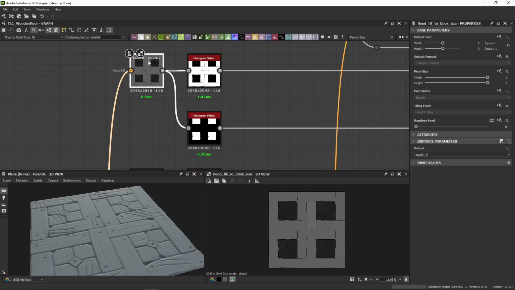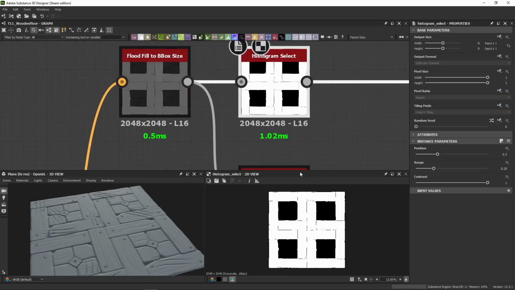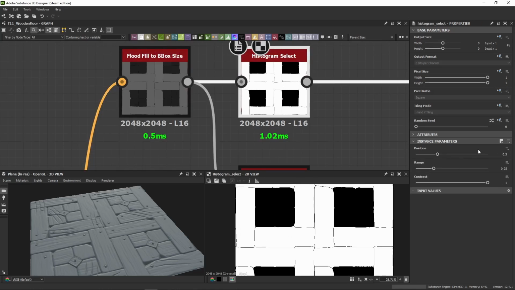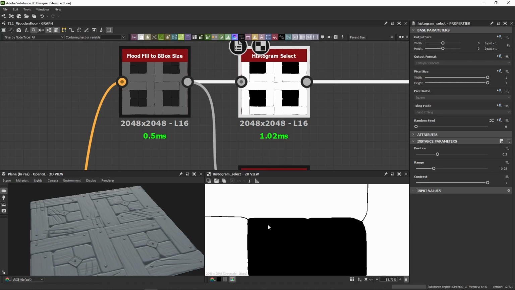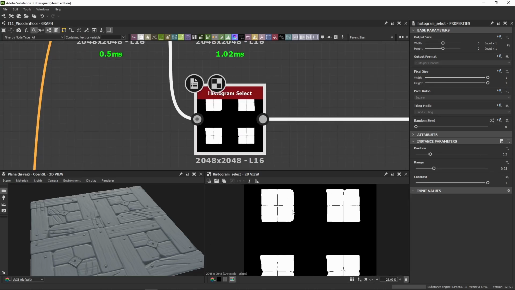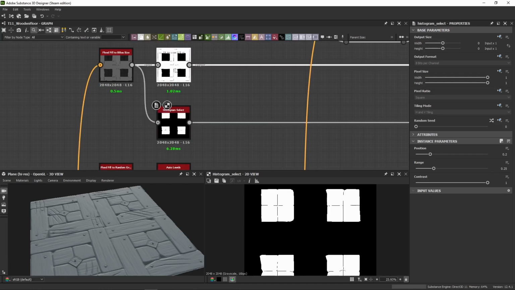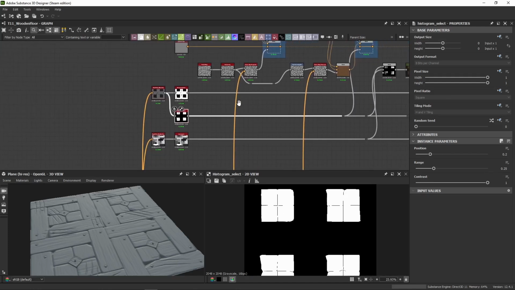From the B-box size, we're going to have a histogram select, and these settings are going to make the long ones white and everything else black, and then the small ones here are white. So then we have two separate masks, our long and our square or small.